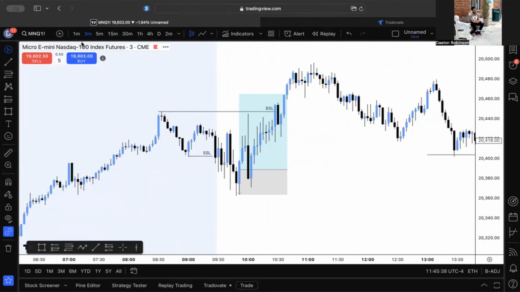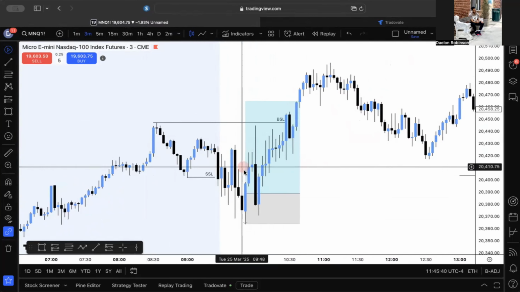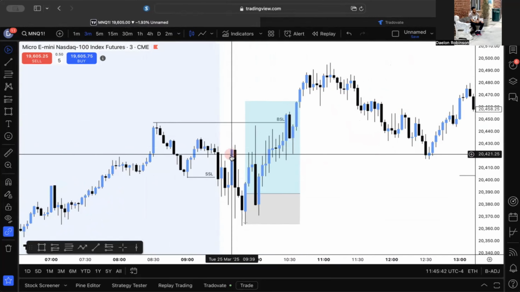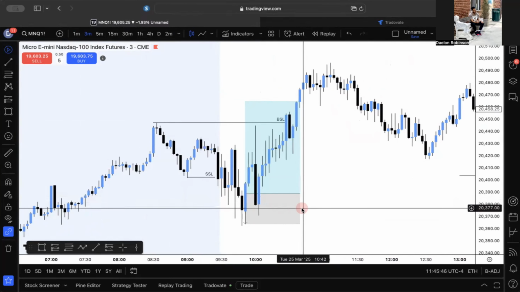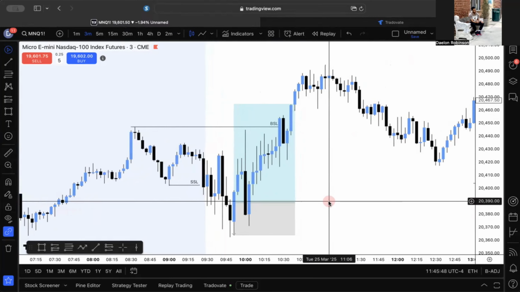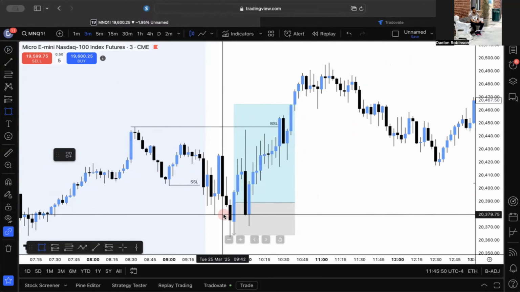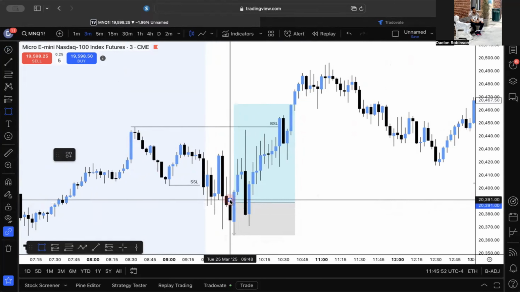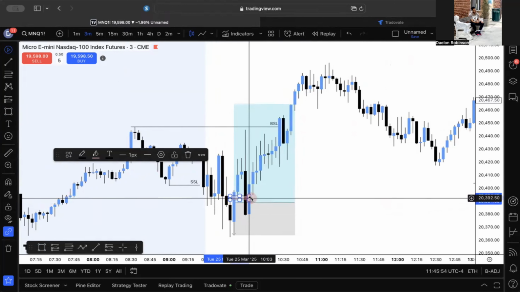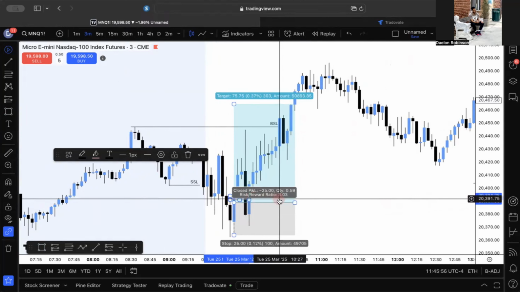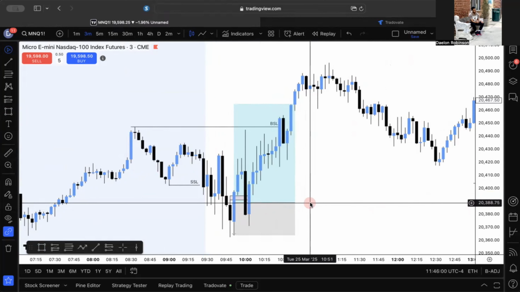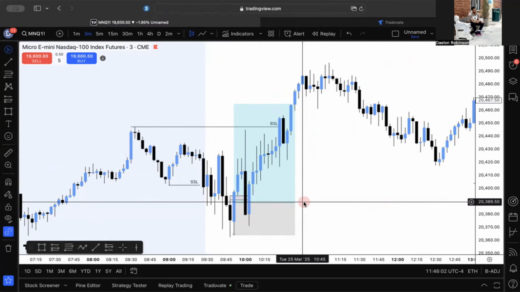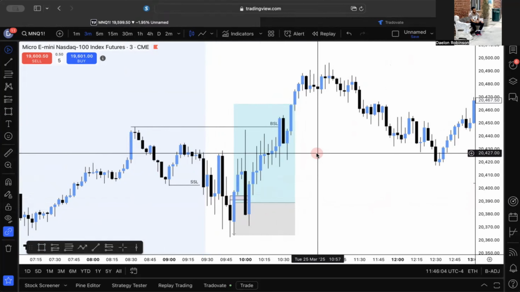We came into that opening there, had the 9:30 New York kickoff, pulled back a little bit, dropped down, and grabbed some more liquidity on the sell side. And then we had pending orders here, right? So ideally, I came through, saw this fair value gap that looked to be an inversion. And as you can tell, we did get tagged in a little lower here in this area for a nice 1 to 3. So we pretty much just took a buy and held it through the whole day.